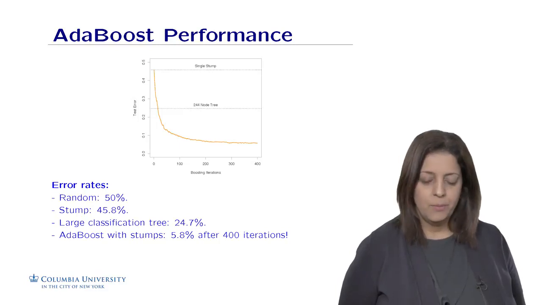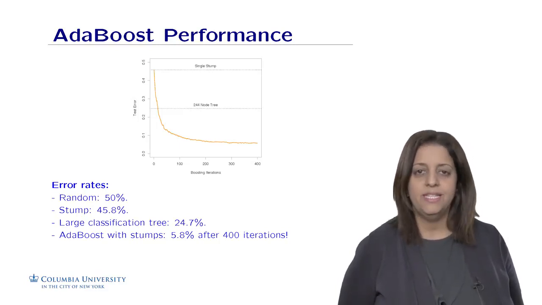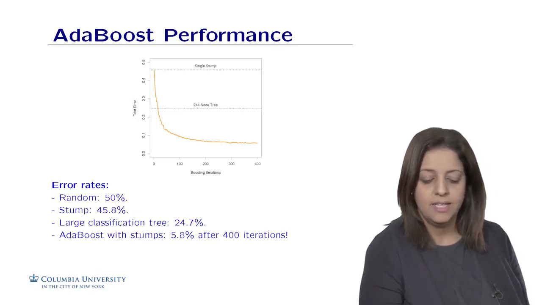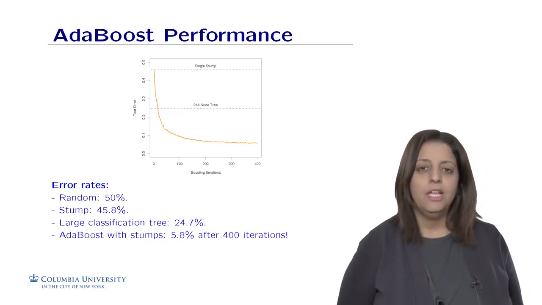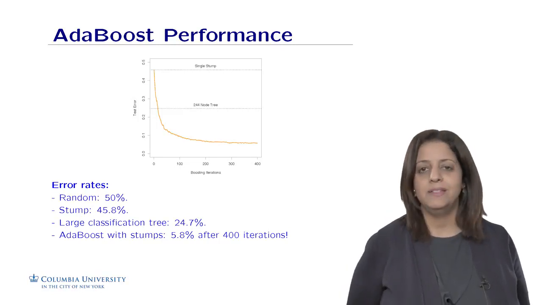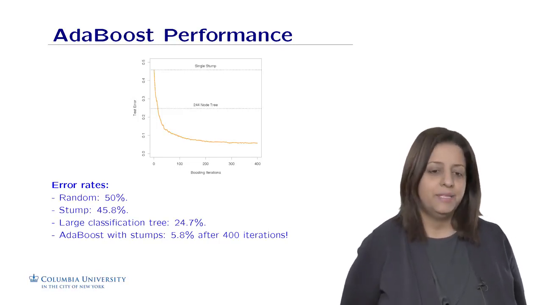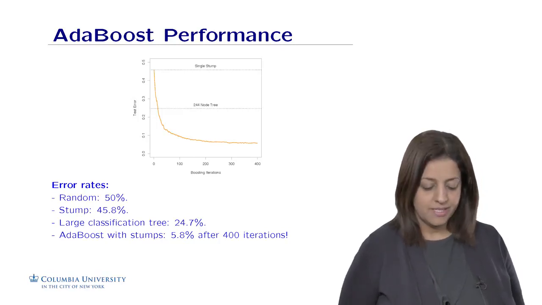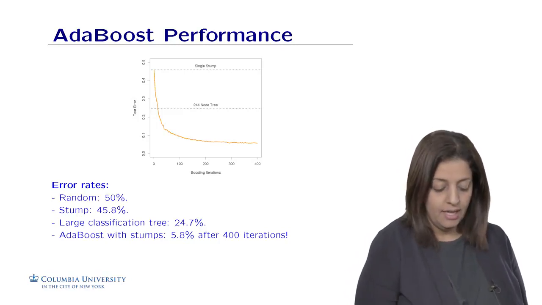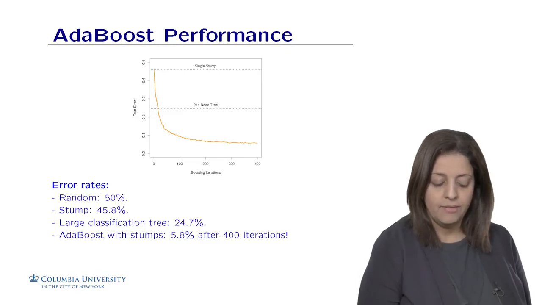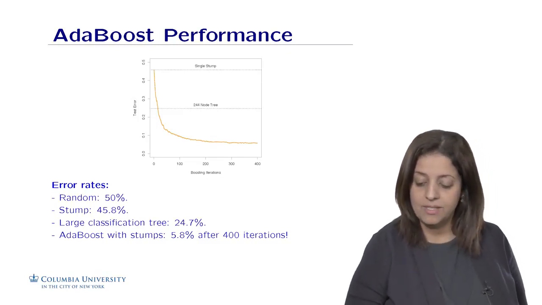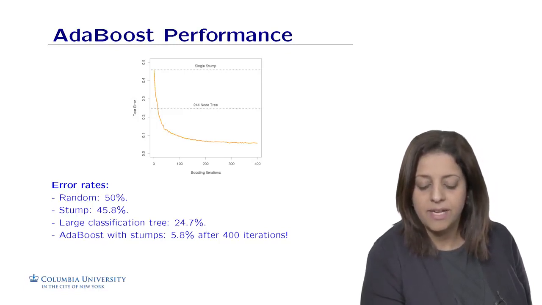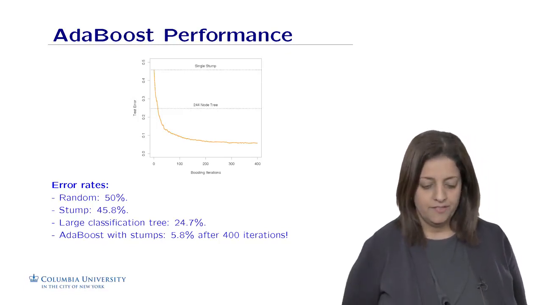So a random classifier would have a performance of 50% error rate, and this will be something that would come in this line here. So that would be our random classifier. If we take one stump at a time, we expect this to do very poorly, but a little bit better than random. So in this case, the stumps would have a performance of 0.45 error rate, and this will make it come to this second position here. So this is our stump performance. The error rate is 0.45.